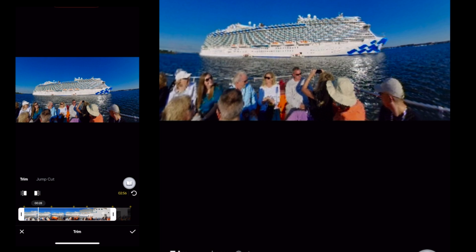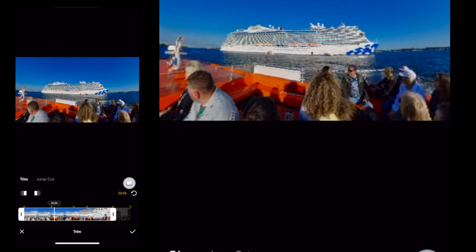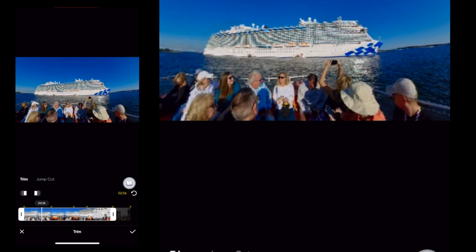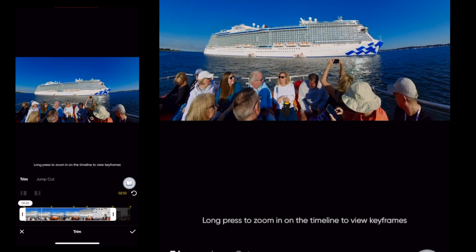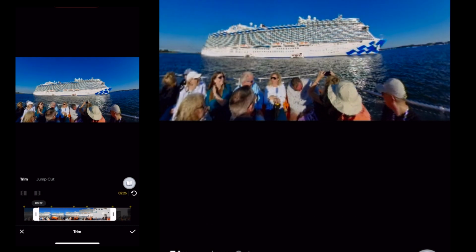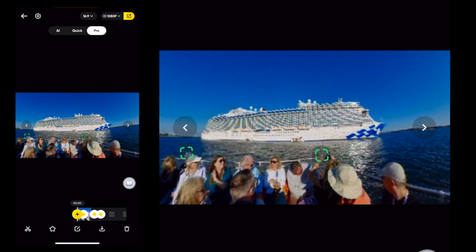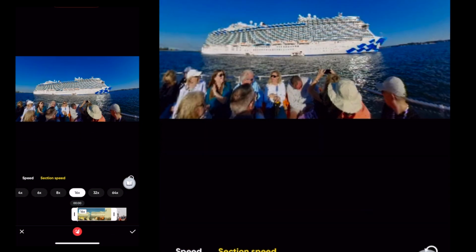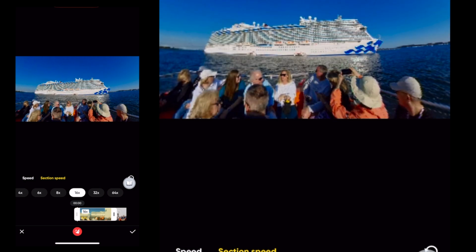So let's see, it doesn't start moving till about here. At least you notice some movement. So I'm going to shorten this over here to about right there. But I have to go back and change some of the speed because it was already at 16 at that point, and I don't want that.